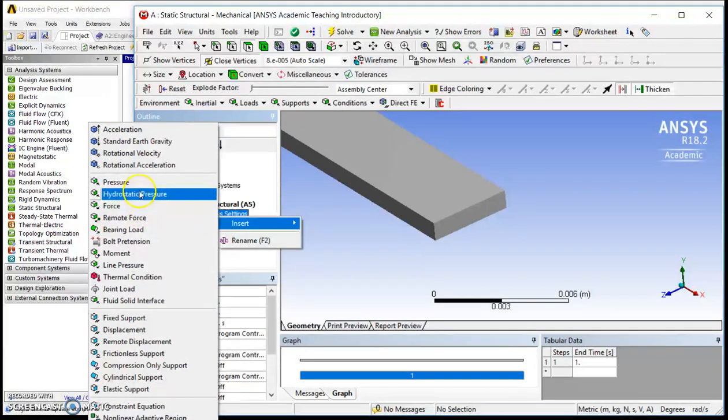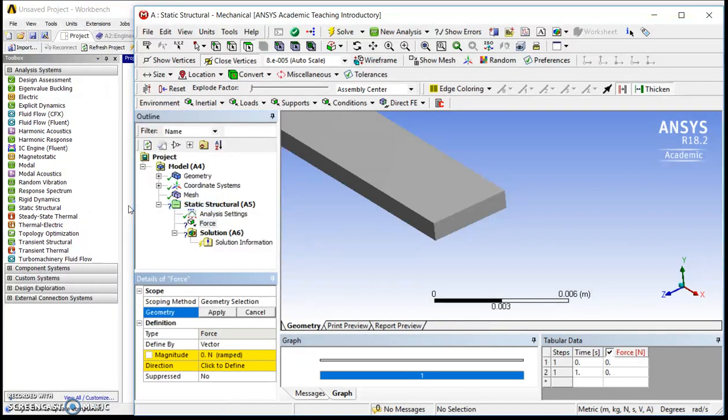Okay, so there is a series of possible boundary conditions here. The one that I want is a force. Again, I'm imposing 100 newtons of force on this surface. So I'm going to click Force, and I'm going to come over here and make my way down to magnitude. So the first thing I want to do is change the magnitude of this force. Right now it's reading 0 newtons. I want 100, so I'm going to click on it. I'm going to type in 100. The units are implied, so I'm not going to type in any units, just leave the number 100. Hit enter. Now I've got 100 newtons, and then to lock it in, I'm just going to click that checkbox. Okay, so I've got my 100 newtons locked in.